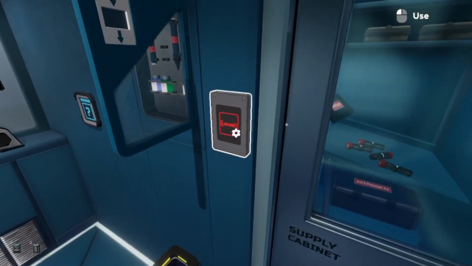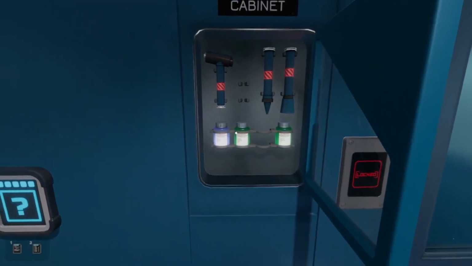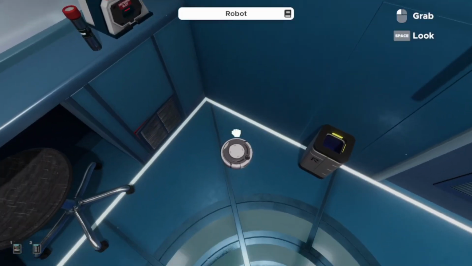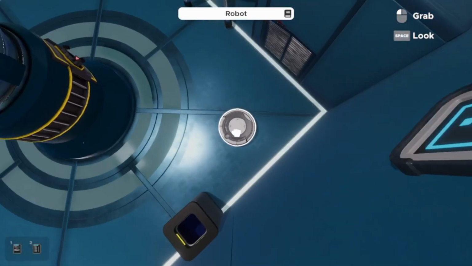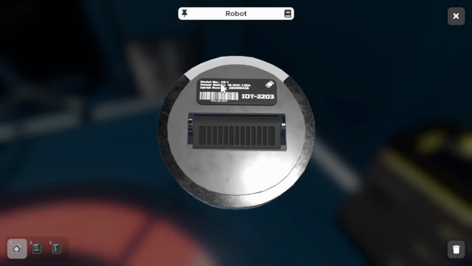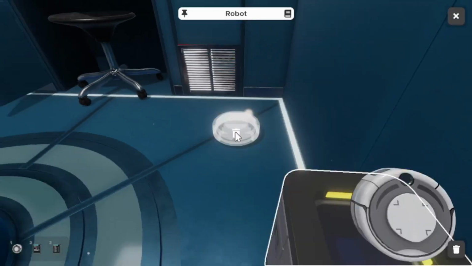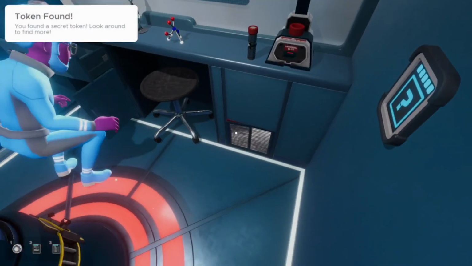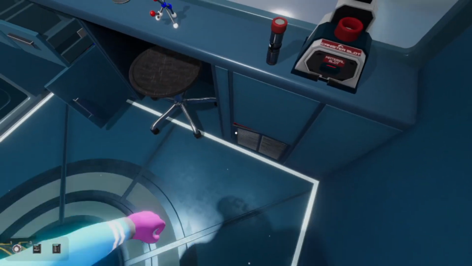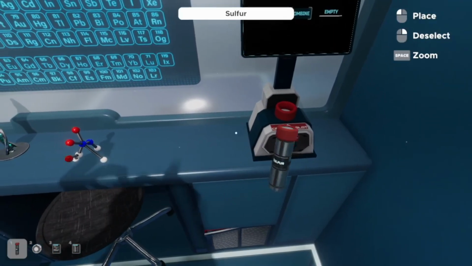Structural damage detected. Medicine cabinet. Treatment insert crystal. File tool. Robot. I found a Roomba! Soda can, keypad, token. That vent's broken. Open the vent. Sulfur.